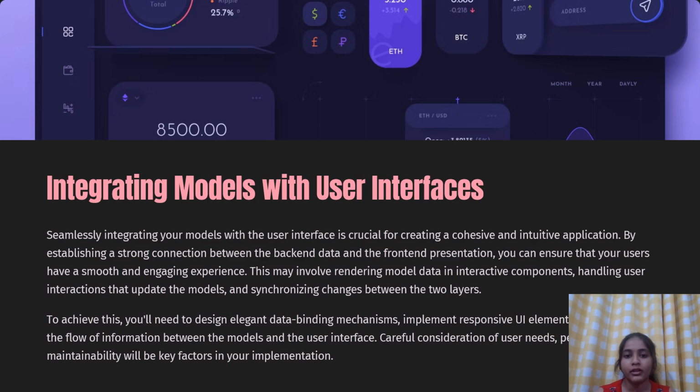This may involve rendering model data in interactive components, handling user interactions that update the model, and synchronizing changes between the two layers. To achieve this, you will need to design and implement responsive UI elements and the flow of information between the models and the user interface. Careful consideration of user needs and maintainability will be key factors in your implementation.